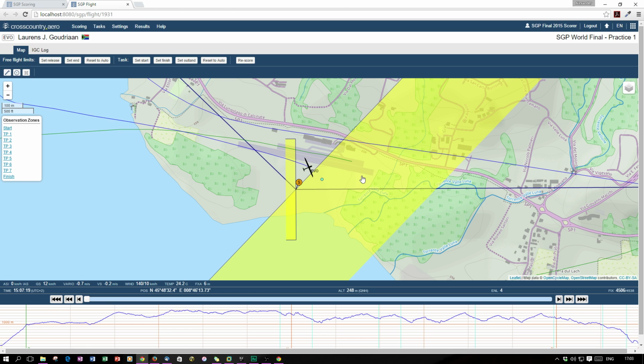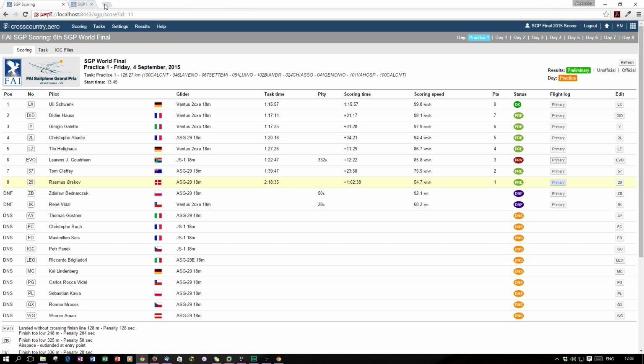We applied the finish without finish line, so we shouldn't be really applying a finish penalty for the altitude. So here I need to manually override the actual scoring.